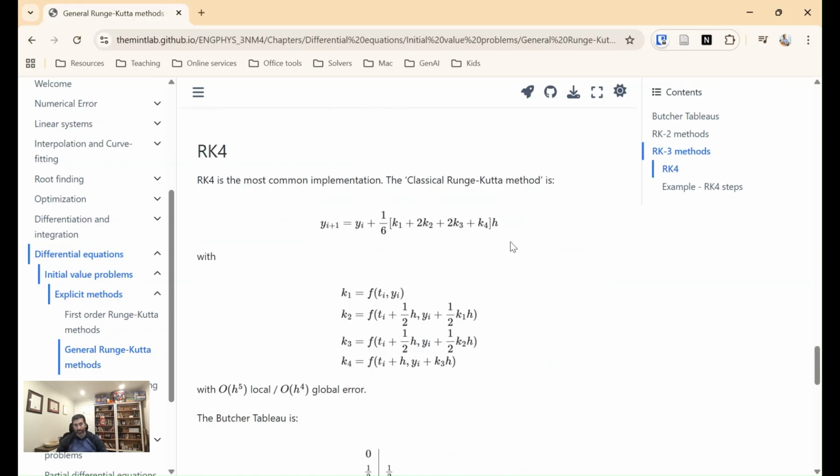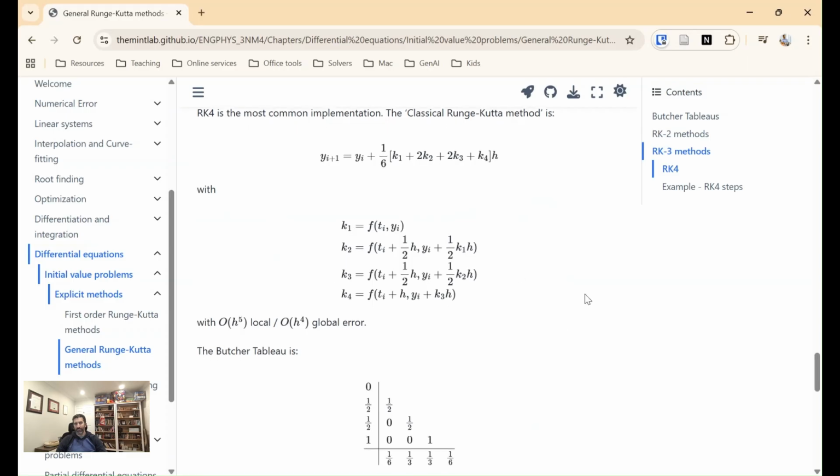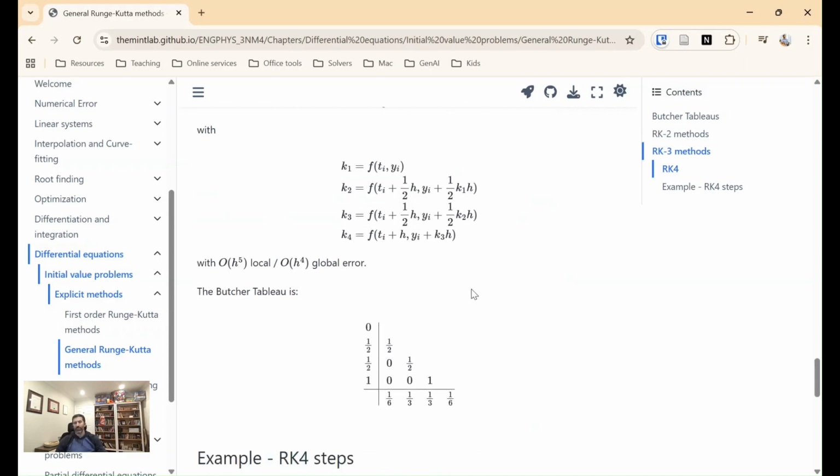But happily, you've got Runge and Kutta, I think, who came out with this, and they actually invented the fourth order one and said, okay, guys, this is going to be our go-to. Here is the expression here. If you follow through with it, it turns out to be order fifth locally, order fourth globally, and here's the Butcher tableau. Maybe it is to you, but for me, this is not easy to interpret. I can't look at this and immediately visualize what's happening here.